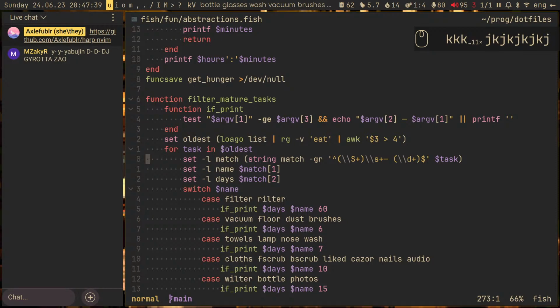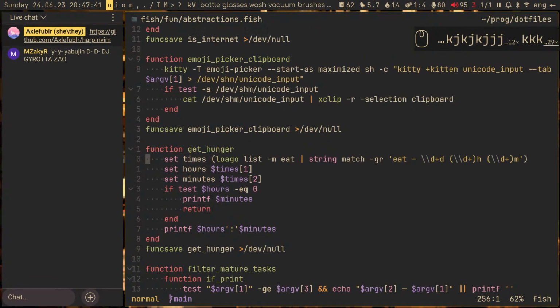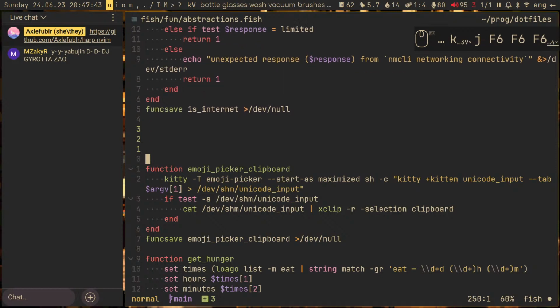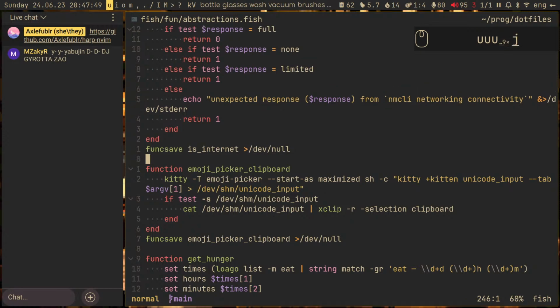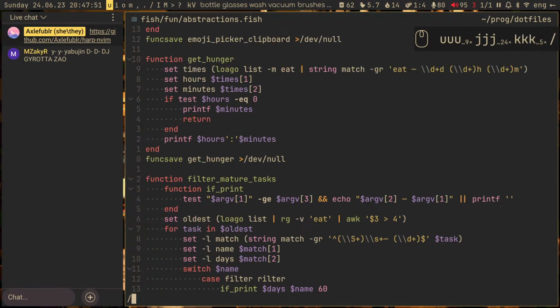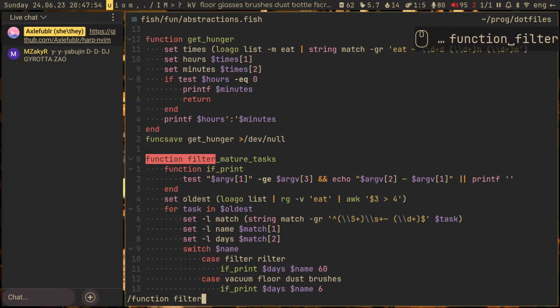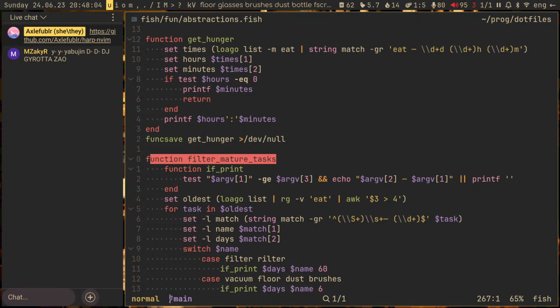global search harps. So the idea is very much the same. What if I add anything here? Then a global mark would start being invalid. But if I search for function filter mature tasks, and then make a search harp for it, a global search harp, blammo, I can just end up here.